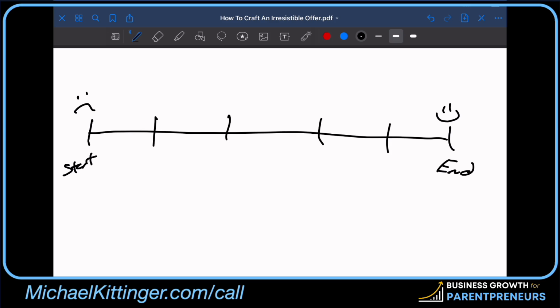Now, what are the 3 to 5 steps that somebody needs to take to achieve your desired result? These are big steps. Big step number 1, what's the first thing they need to do? What's the second thing they need to do? Under each of these, there may be 8 or 10 tasks or additional things they need to do. But we're not going to talk about those in our offer and our sales calls because that's going to overwhelm them, right? We're going to focus on the high level: here's our process and here's the result.